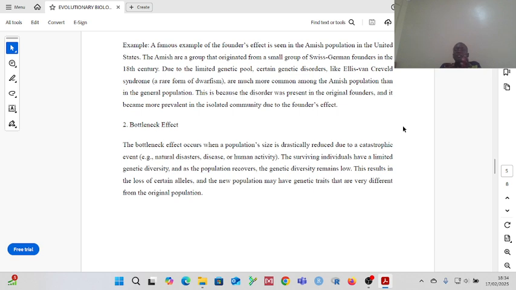Okay? So that's why we are saying here that it will result in the loss of certain alleles. The alleles that were with the 40,000 which died were lost. So the new population will have genetic traits that are very different from the original population. A bottleneck event could be death, or even an earthquake that separates populations. Okay? So this group has gone there, and this one has gone there. The genes they've gone with are different. The genes that have gone this side are different. So as the two populations begin to recover, the diversities that they will have are different from the original population.